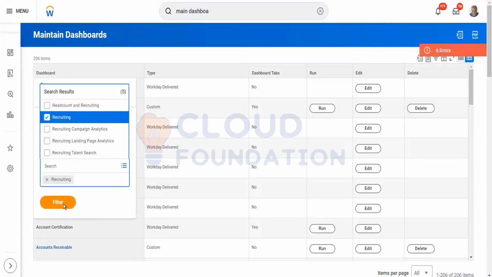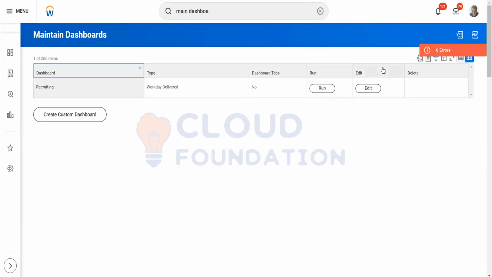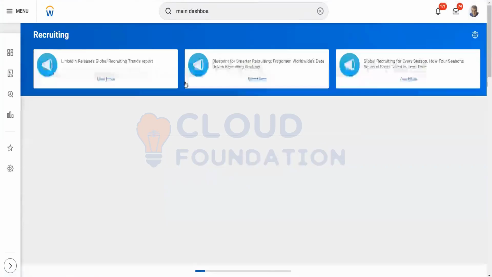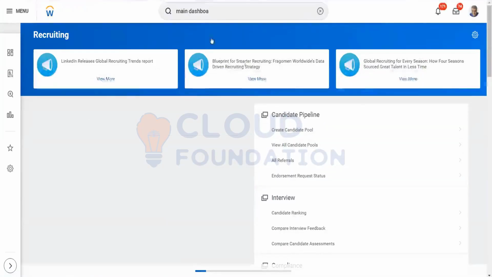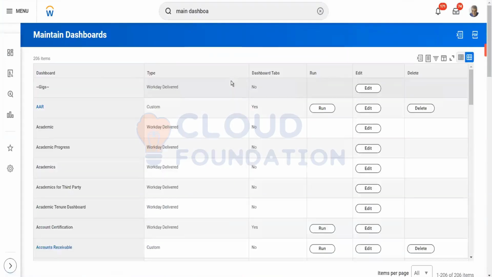And if I filter on this, and if I run it, so this is Workday delivered one. So this is what we have seen. But if I go back, yes, we can edit it also.